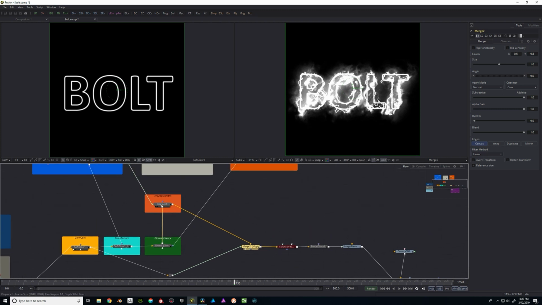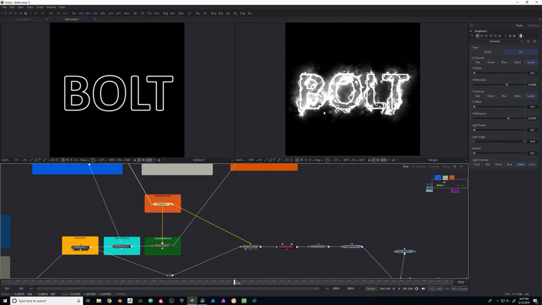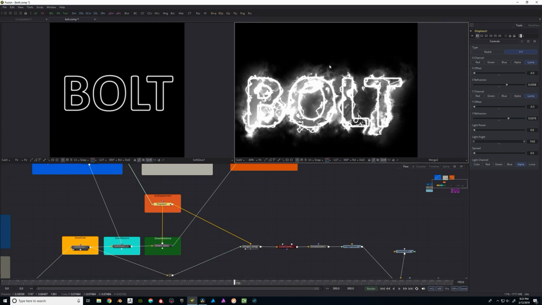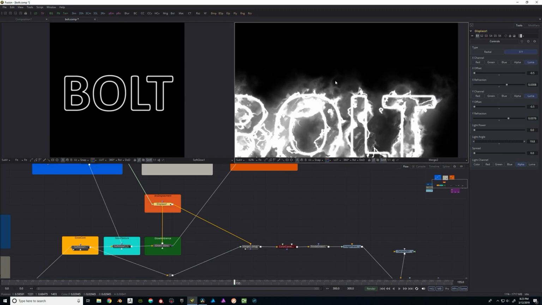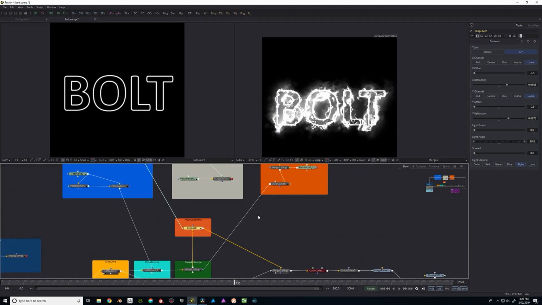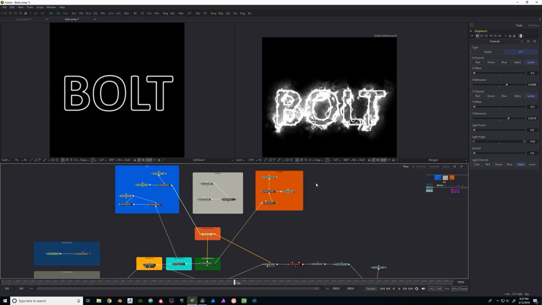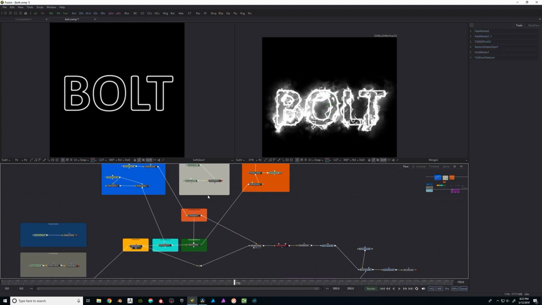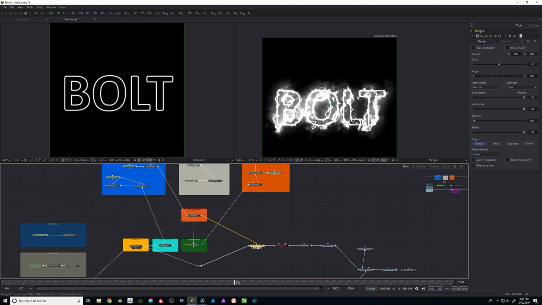And you'll notice that with this displacement that it's not only displacing the actual letters themselves, but now you're going to get the straight text coming back from that. But you can also look and see from this now, this soft smoke and how it's all being applied together from the soft smoke up here to the arc graphics, and it's all propagating down into this final merge node here.